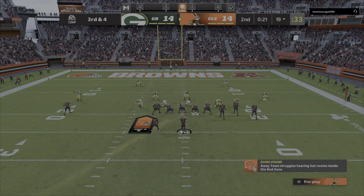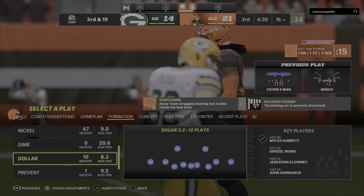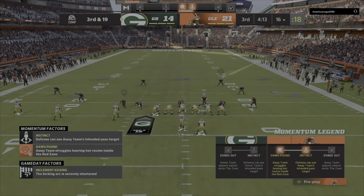Extra point by McLaughlin is up and good. You continue to play your game — throw the ball. They had success doing it in the first half, so make sure you keep getting the ball to your playmakers, a little bit more to the perimeter perhaps. And a big loss here as he's taken down. Jadaveon Clowney showing the explosiveness on the sack. The defense really quick in the tempo of that play with their pass rush because there was nowhere for him to go with the football. The only place he ended up? Down on the ground.